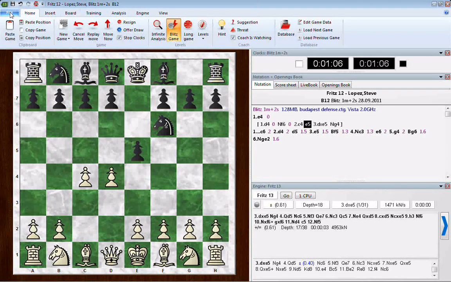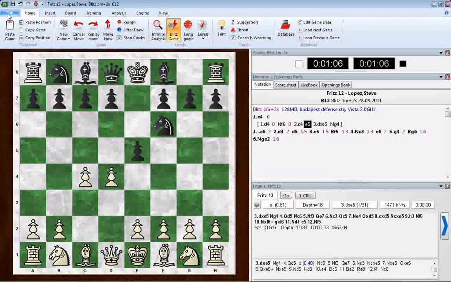For some bizarre reason, people just have the hardest time remembering that the stuff you normally find in a file menu in various word processing programs or spreadsheets or whatever you've got, the stuff you would normally find under file was under that green round button in the upper left corner. So now there is a file menu.